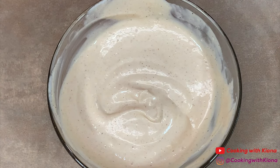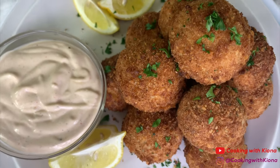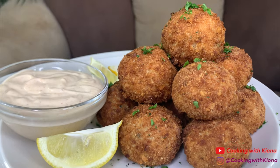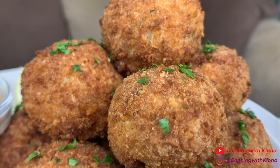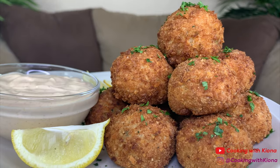Once you've finished making your sauce, you can go ahead and plate everything up. And this is the finished result! These came out great, they were really really good. The crab bites tasted amazing and it went really well with the sauce. The recipe was pretty easy to make too. I think these would be awesome as an appetizer or like a party snack.